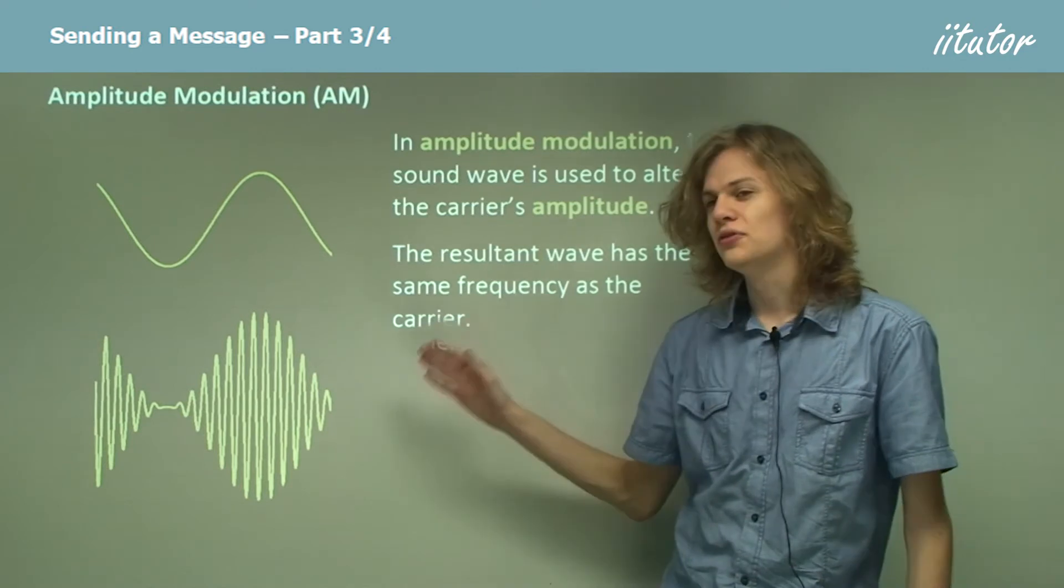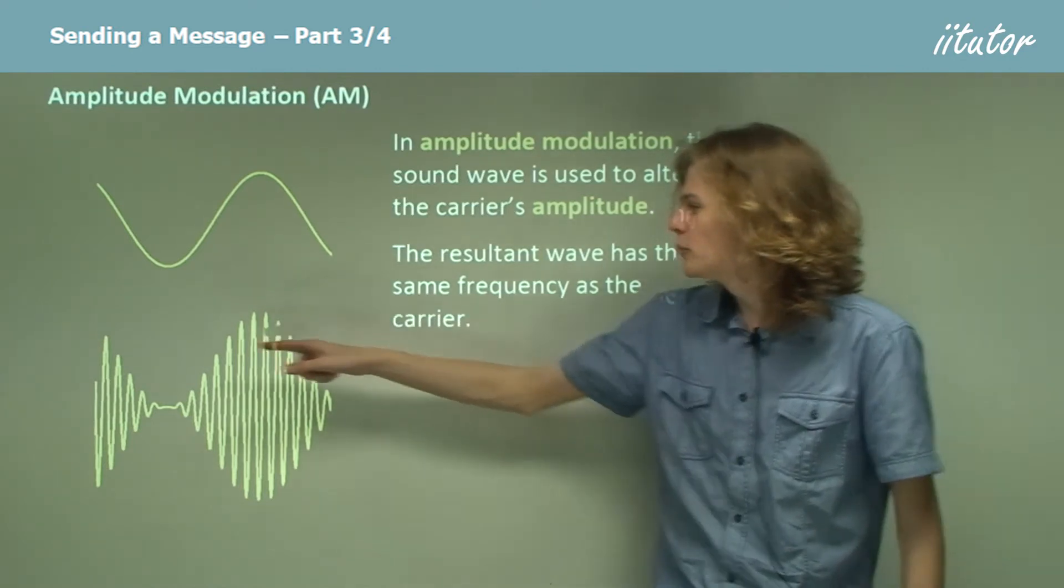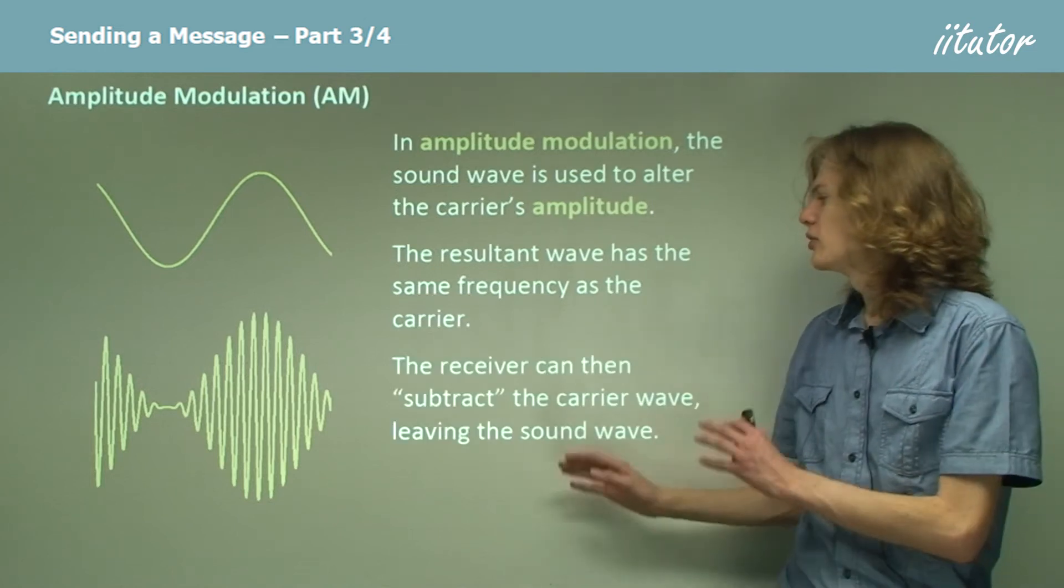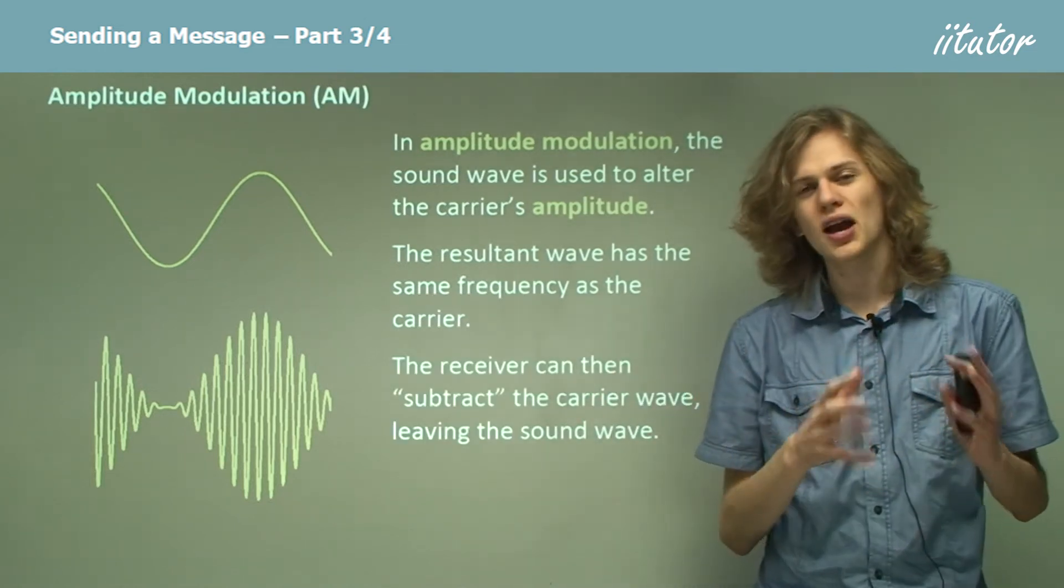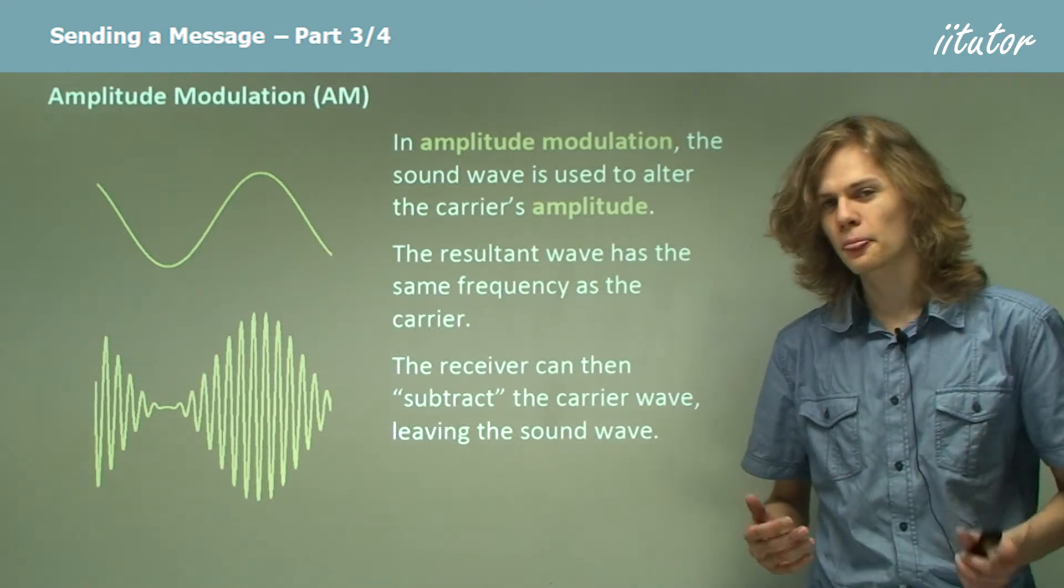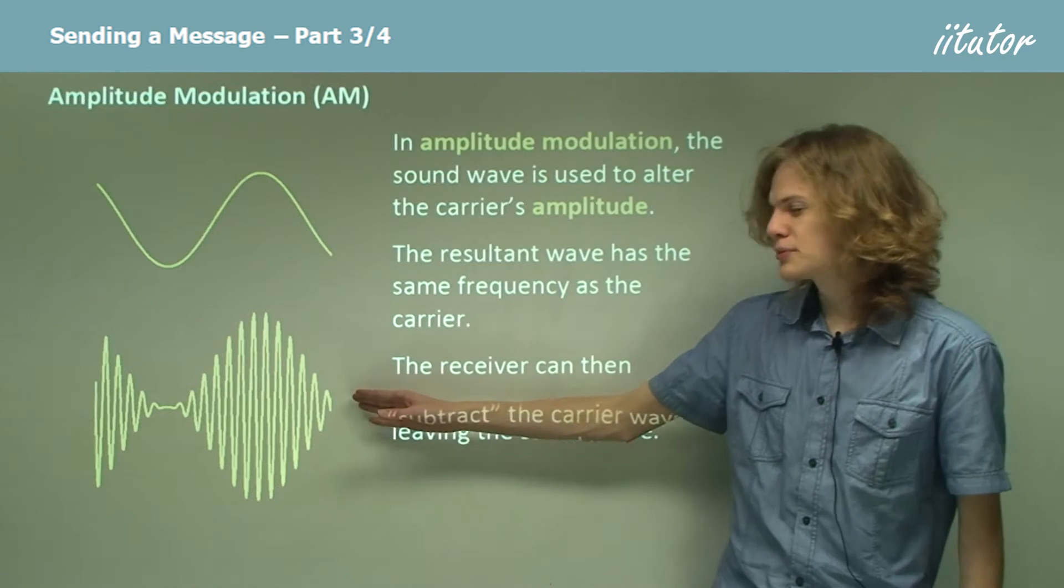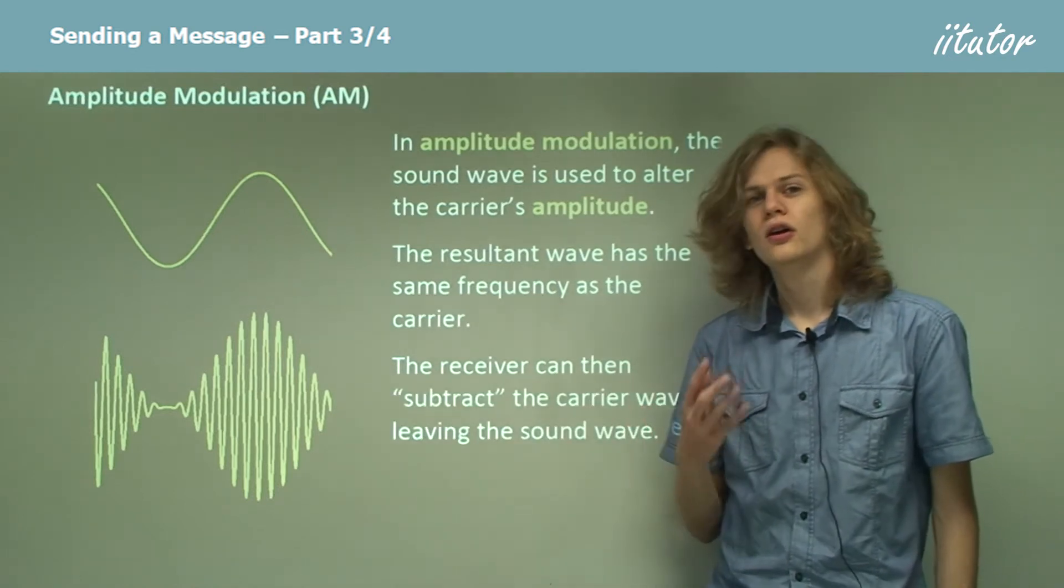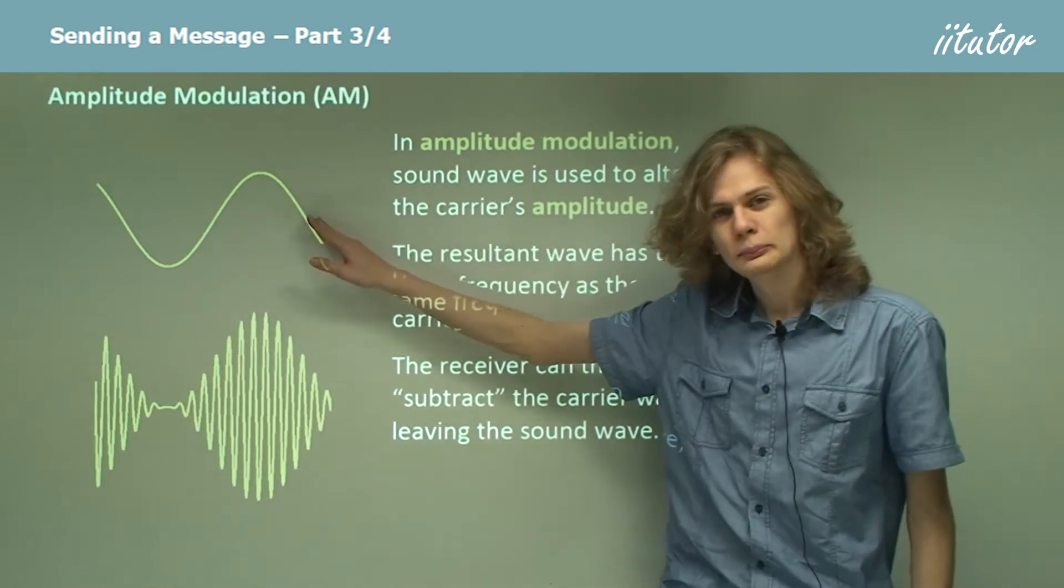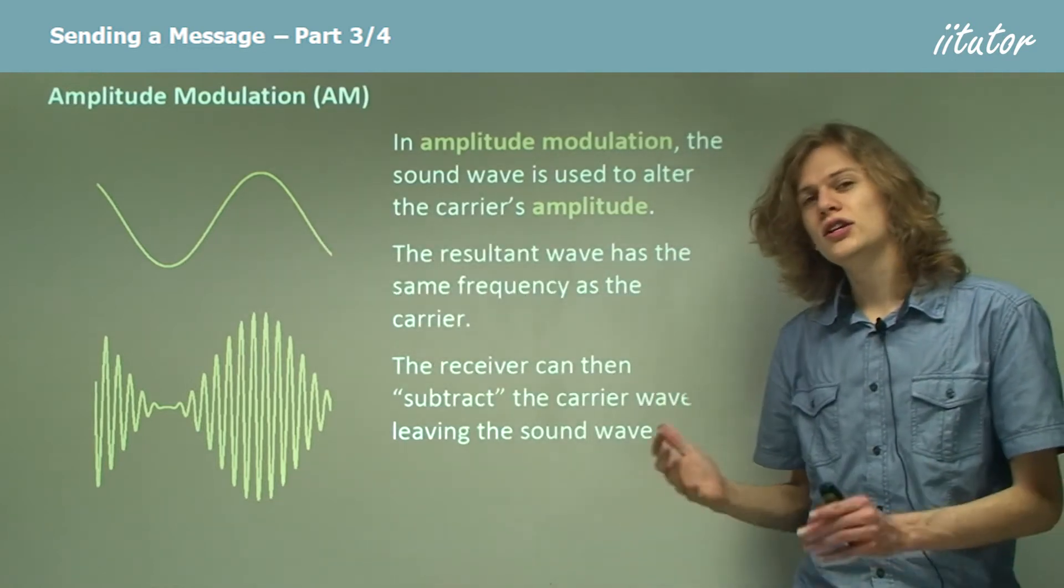So if we know the exact frequency of the carrier wave, then we'll be able to pick up this wave here. Then if we have a receiver, we can subtract the carrier wave because we know exactly what the carrier wave is going to look like. And so if we receive this, then the radio can tell us, oh well the wave that we encoded was this top one.